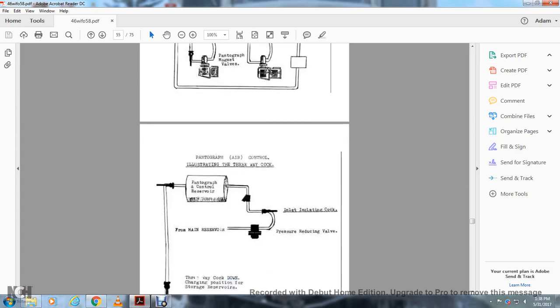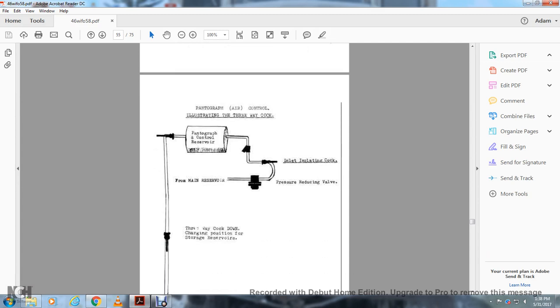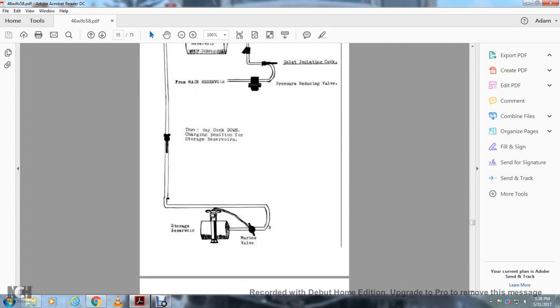All right, your illustration of three-way cock. You have from the main reserve the pressure reducing valve and the isolating valve cock. Prime pantograph reserve three-way cock down, the charging position, storage reserves. The storage main valve and storage reserve.